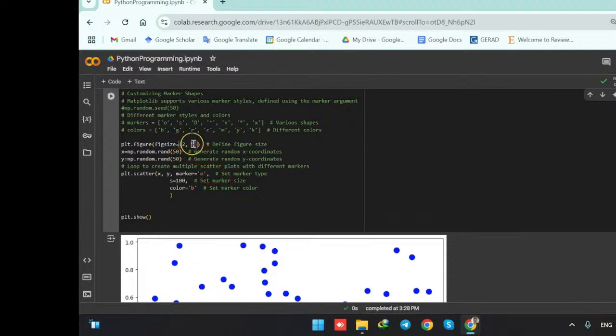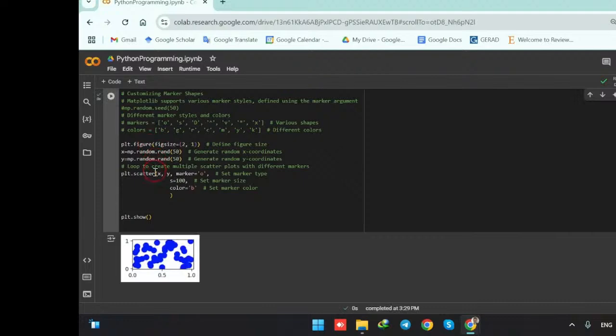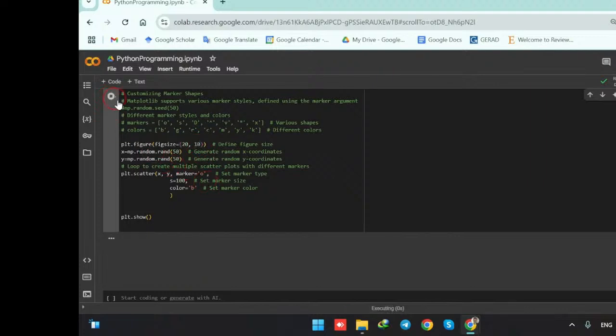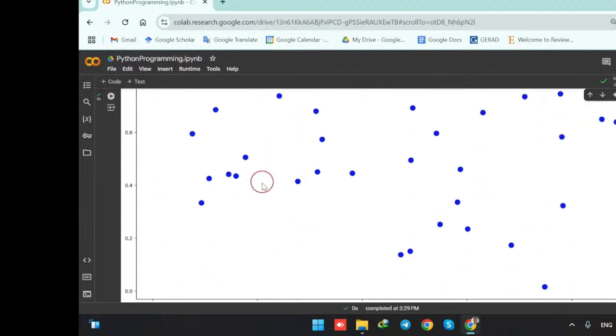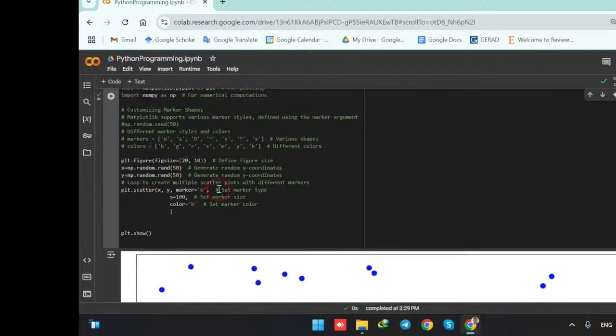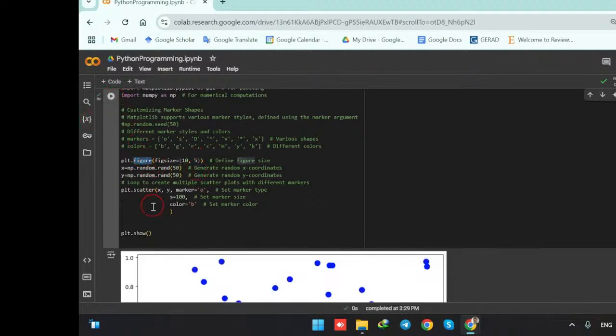If I write down 2 by 1, for example, you see that it will become very small. But if I have 20 by 10, for example, it will be very large. So this way you can adjust the size that you want for your figure using the figure function and the figsize keyword equals the length and the width.